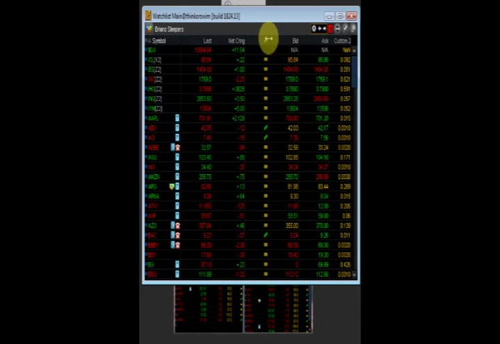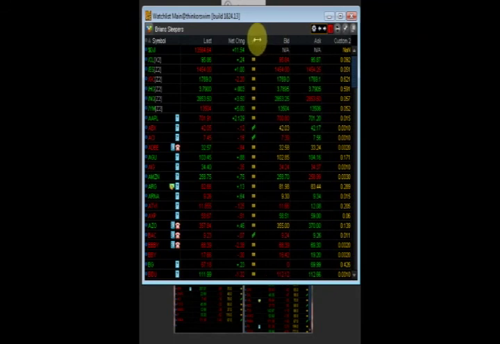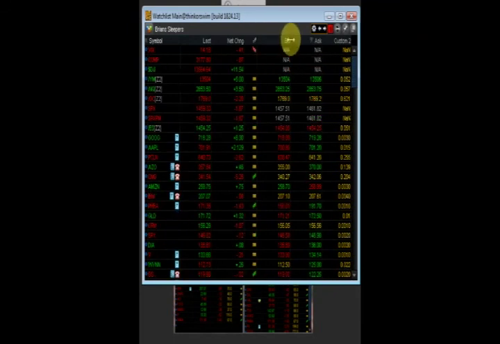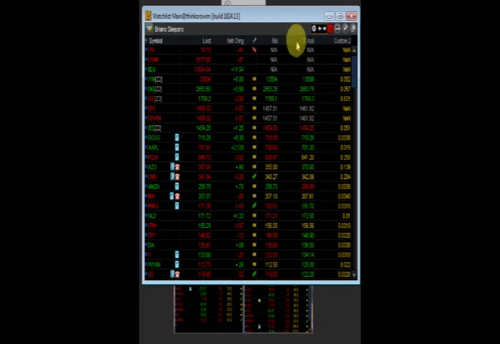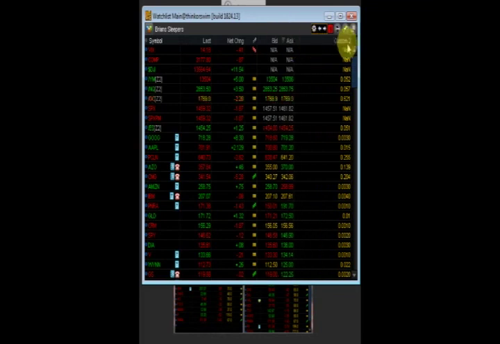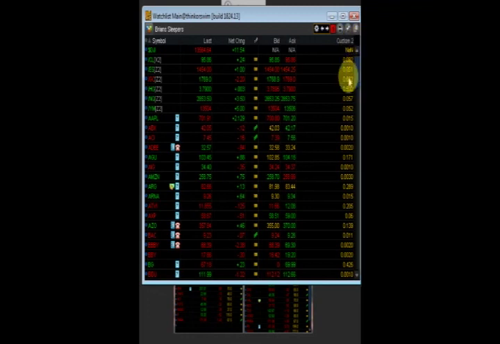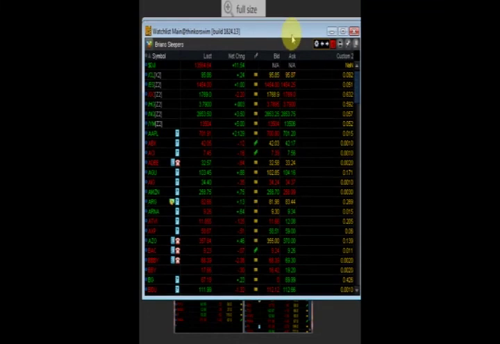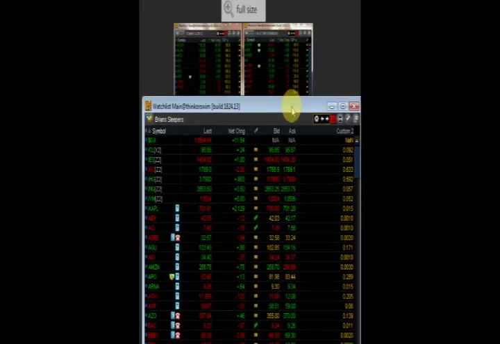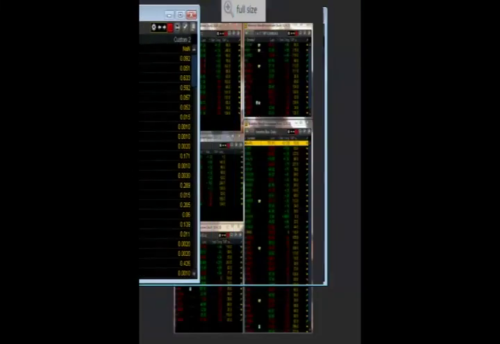Let me see if I can resize some of these a little bit. There's bid and ask, and custom 2, I guess, is as expanded as it wants to be. So now I've got 0.05 on my ES, and that's not what you had there, Tomahawk.